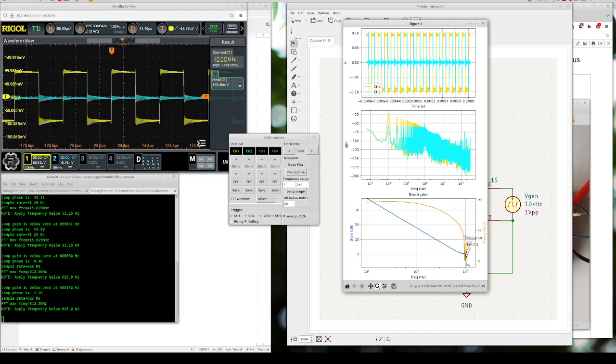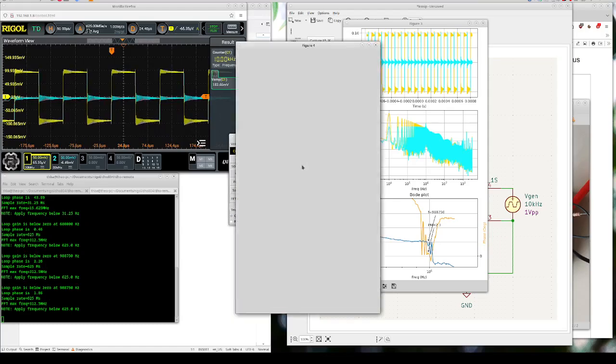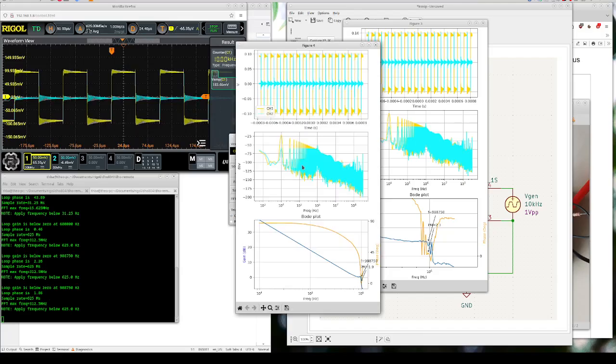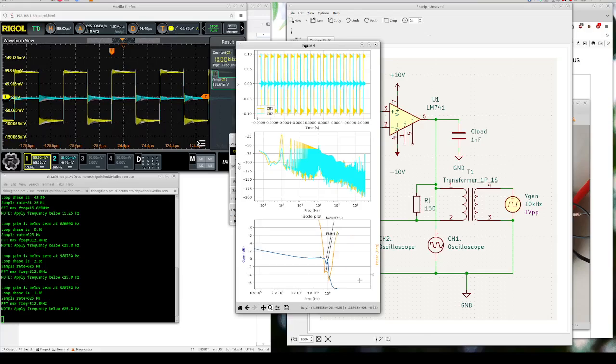I'm going to zoom in because I still think this is not right. Just around this part. Now let me make it 55 dB. Yeah, I think this is already better. So it is just crossing here. It is on the edge of being stable. You can see it from the ringing as well. This is not stable. You don't want to have this. And now the phase margin is 2 degrees.